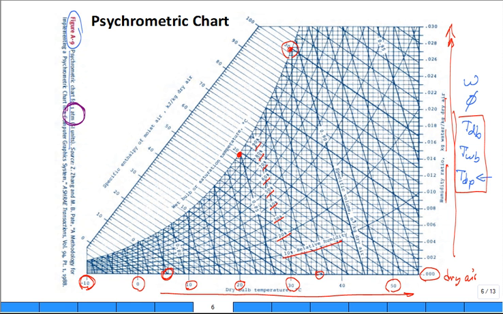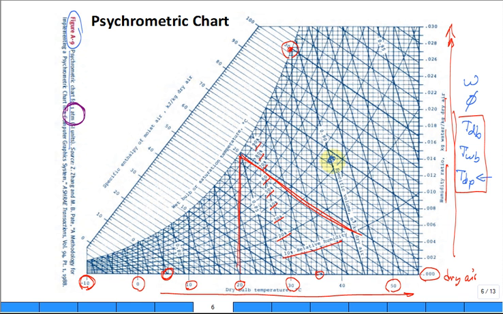So show me a line of constant 20 degrees C dew point. I'll show you a line of constant dry bulb of 20. There it is. I can show you a line of constant wet bulb of 20. There it is. But what is a line of constant dew point of 20 degrees C? There. That's what it looks like. It's completely horizontal.